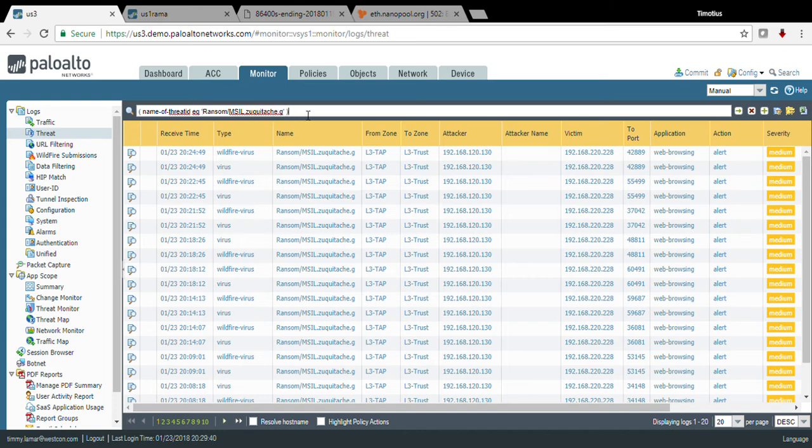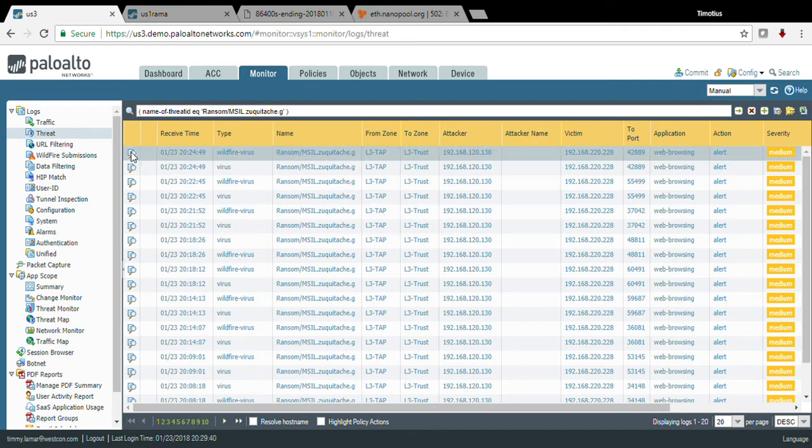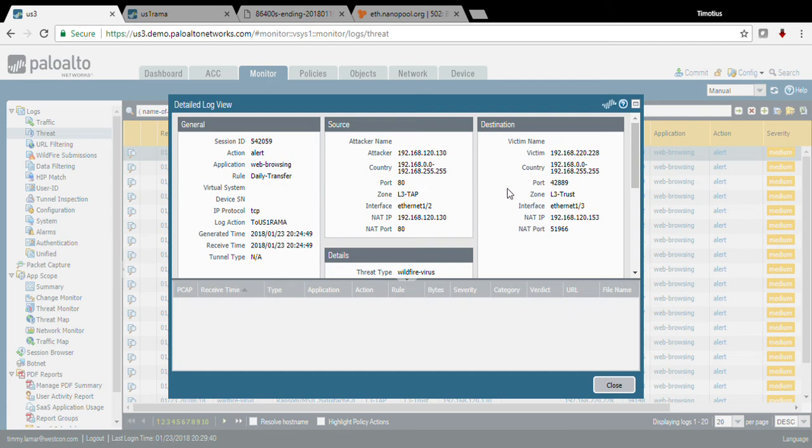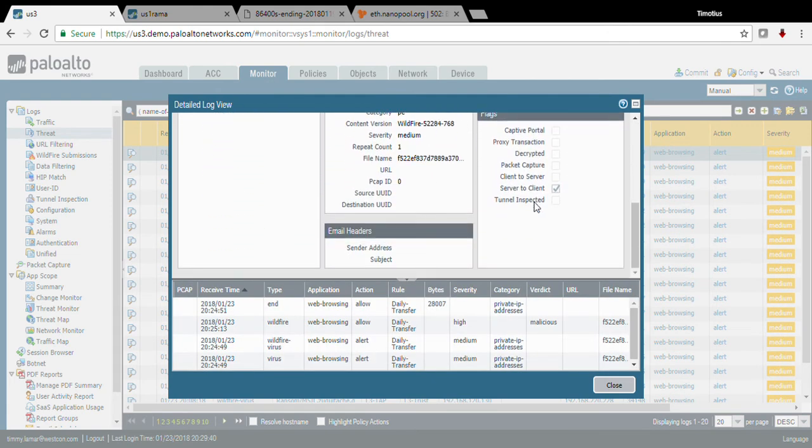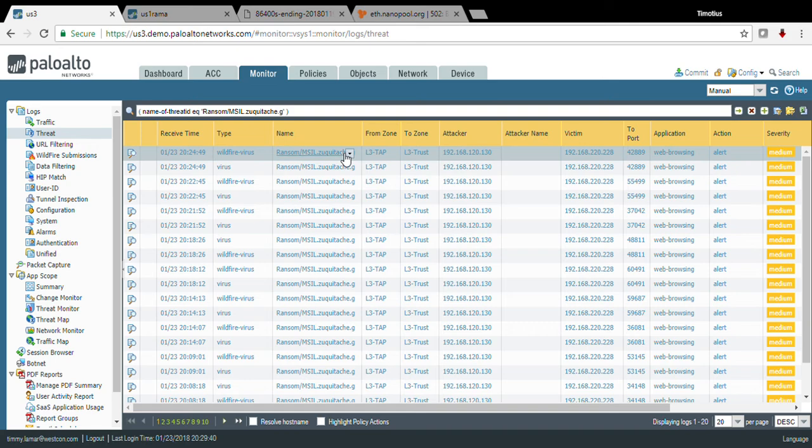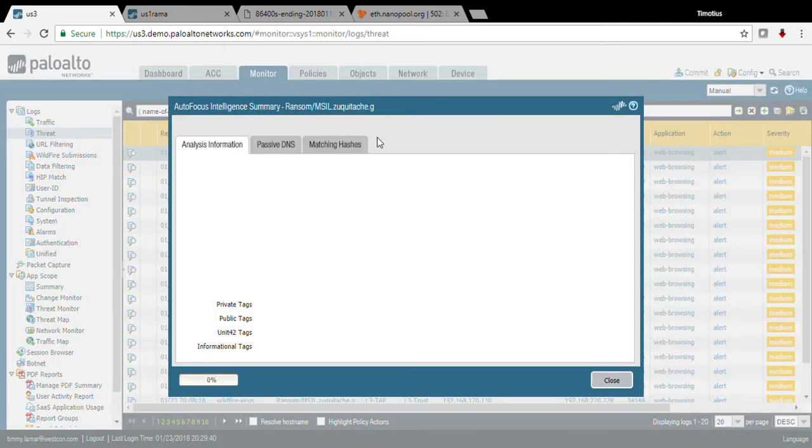From the traffic itself, there is a lot of information in the firewall. If you want traffic drill-downs about the packet and everything, that is already available in there, even with the direction and the rules. But if you want to know more in AutoFocus, there is a link here. This is the integration from the firewall to our threat intelligence in the cloud.